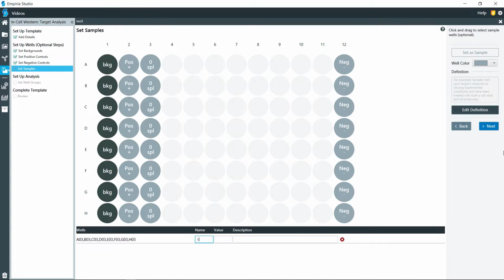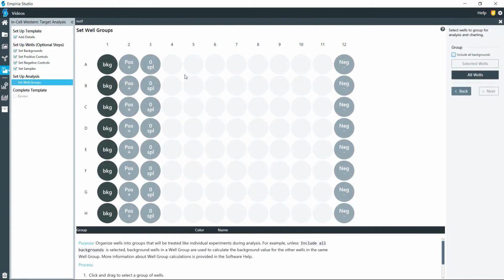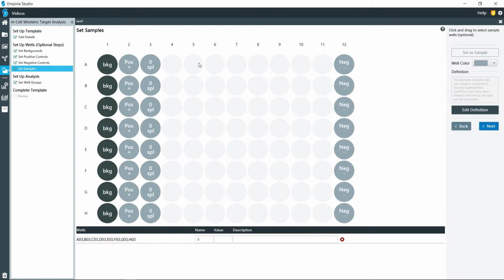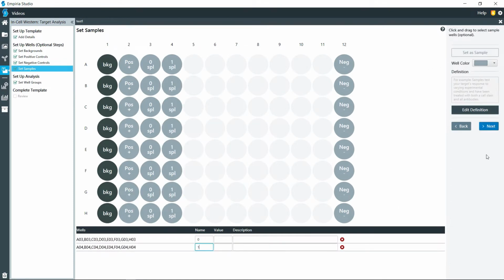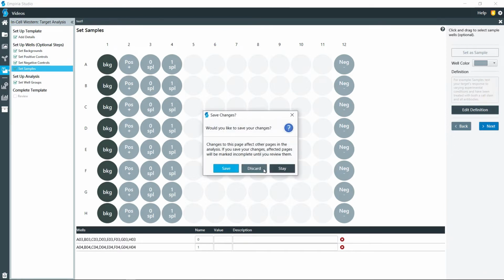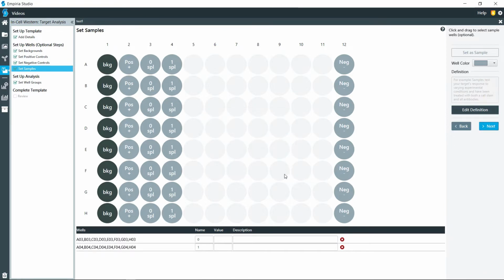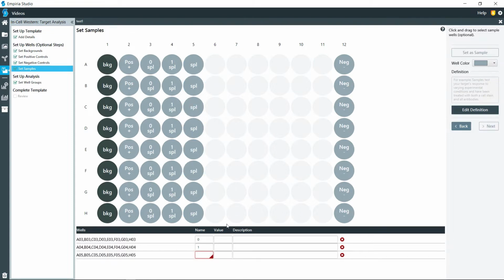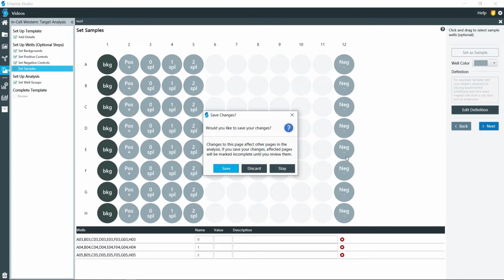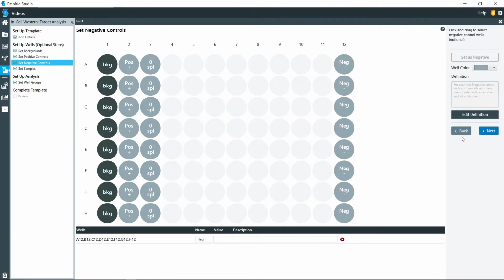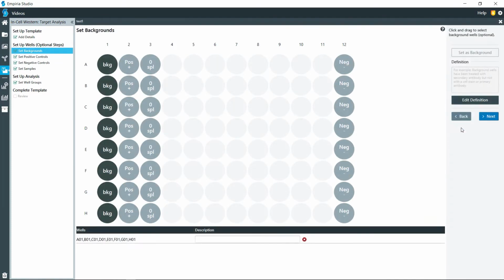So I'm going to say treatment 0. Treatment 1. Treatment 2, and so forth as you go along. So you can set that up, and then this will be saved as a template in the template library.